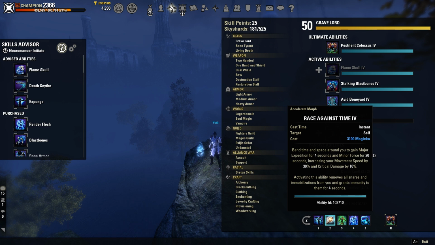Race Against Time, this is going to be your source of major expedition and minor force. So it's going to increase your movement speed by 30% and your critical damage by 10%. And then on top of that, what's really most important is it's going to be your snare removal, and it's going to grant you immunity to snares for 4 seconds. So you want to hit this right before you're about to go in for a bomb to get your crit damage up as high as possible and to get that snare immunity up too.